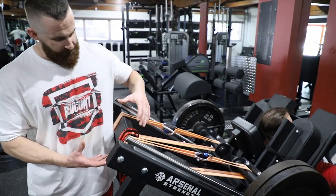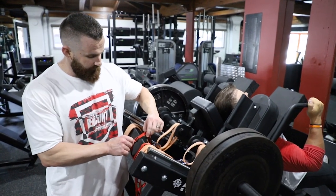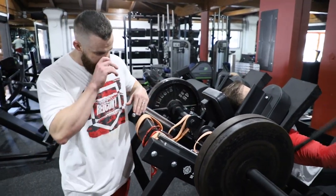So for here, it's a matter of semantics from the machine. We just wrap the band around, put a carabiner around. But if you wanted them a little bit tighter, obviously you could put them on something like the daisy chains or something like that, attach them to a different point if they're too loose or if they're too tense. You can rack it, Bryce.